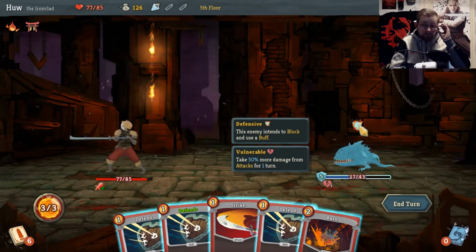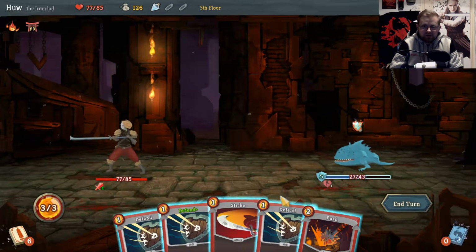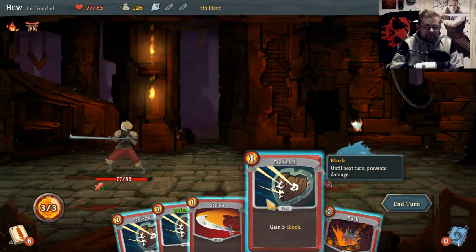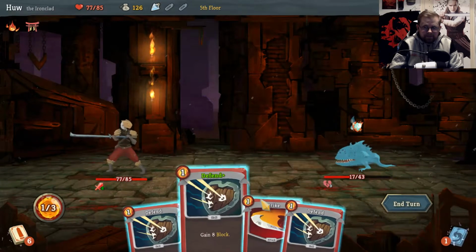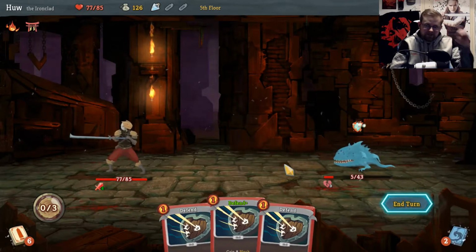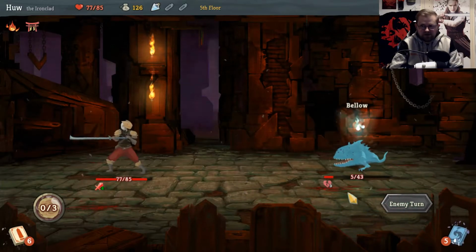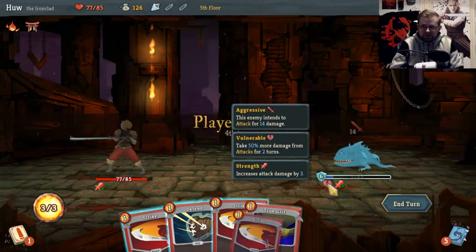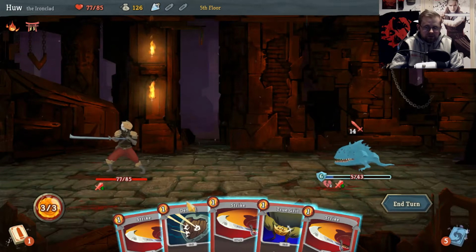So basically he intends to block and use a buff. So he's applied his block, and then I guess in his next attack he's going to use his buff. So I'm just going to attack him. So there, as you can see, the hit numbers on that are a lot higher than base, because I've got strength and he's got a debuff on him. But now he's got strength, which should pretty much cancel out. It won't cancel out the vulnerable, actually, because he'll still do more damage.